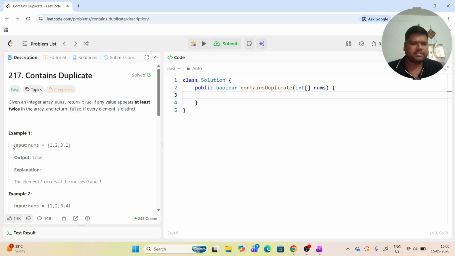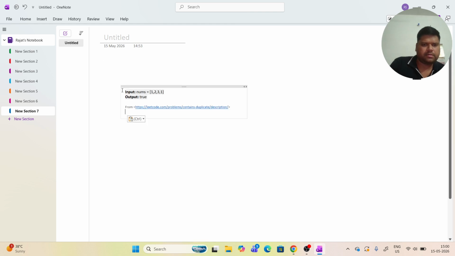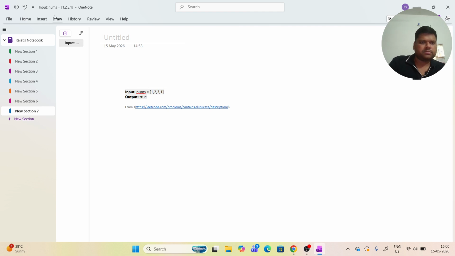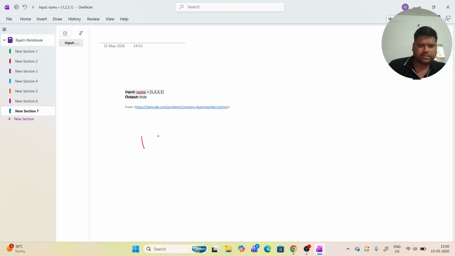So now this is the input. Let me copy this input and paste it in OneNote. Okay. So the brute force approach. First, I will explain the brute force approach. So in this input, it is 1, 2, 3, 1.